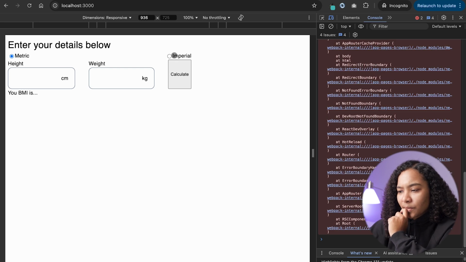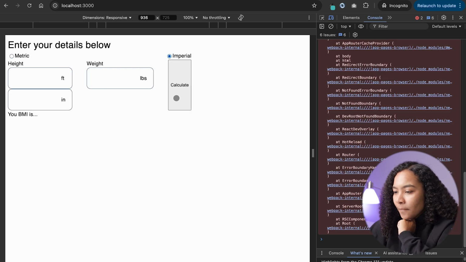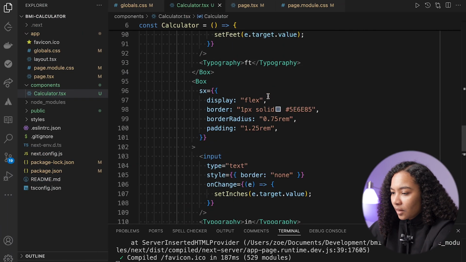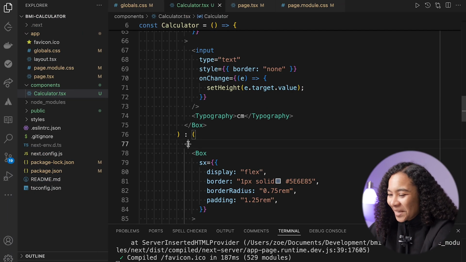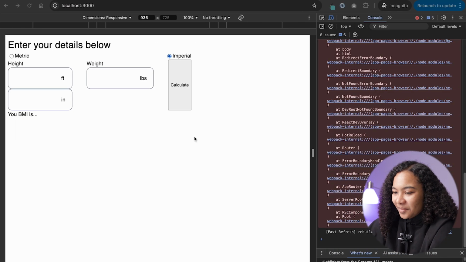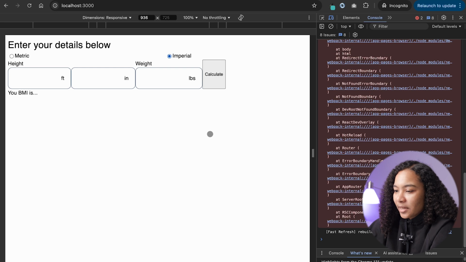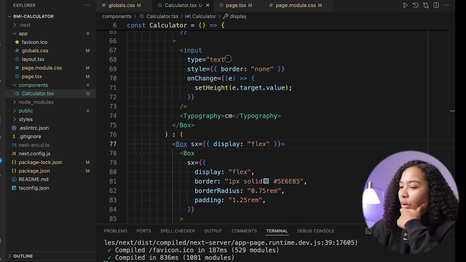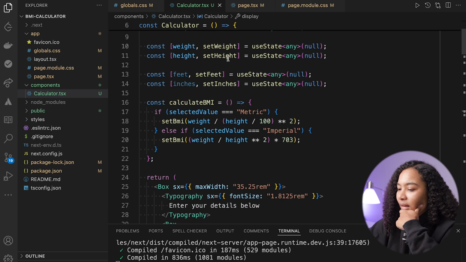Not perfect. Oh. Okay, perfect. Yeah. So that works. And then, actually, no, this is going to need to be a box. It's going to set it side by side. Cool. So that works.